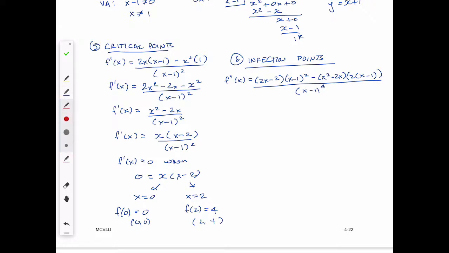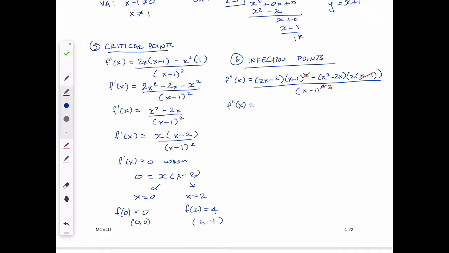And here's the magic. You can expand that all. It's a lot of work, right? But I can see that we have an x minus 1 over here that can cancel out with the x minus 1 over here, and one of those can cancel out. So when I do that and simplify it, it makes my life a lot easier, right?